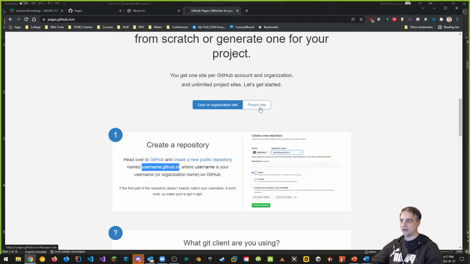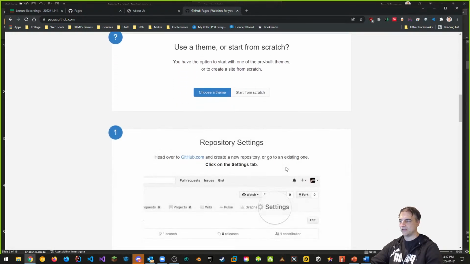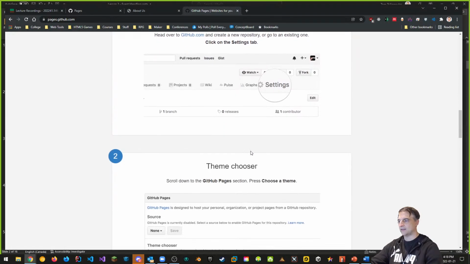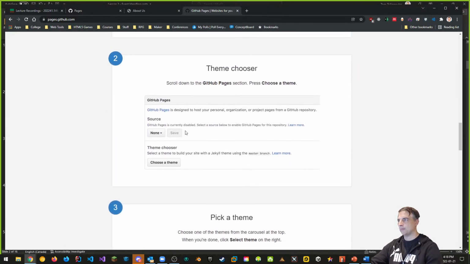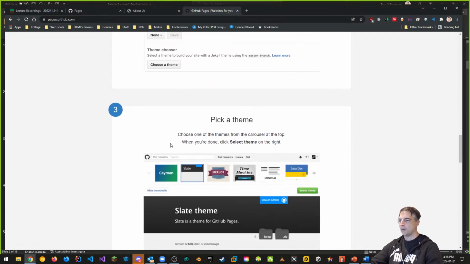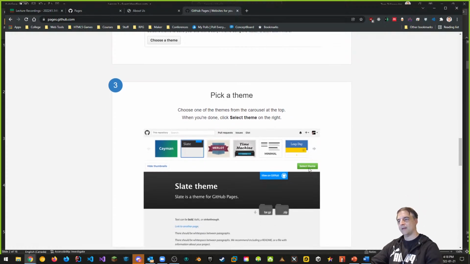You can also, by the way, create projects. So you can make one user organization site and you can have unlimited projects. And like it says, unlimited projects means you can target the project, and the project can be inside of a theme. So you can make it a simple theme. Notice that in GitHub Pages, you can select where the source is, but you can actually make it very WordPress-like. That's not what we're interested in this course.